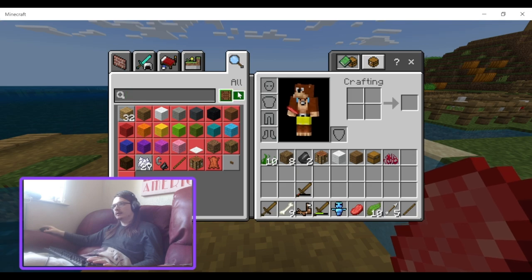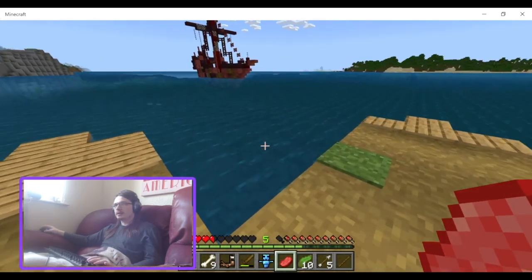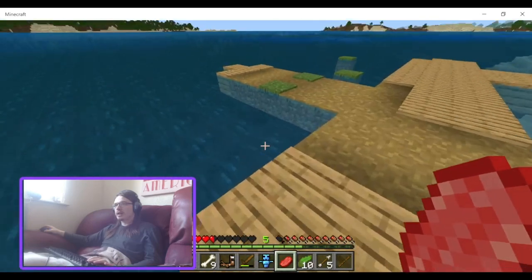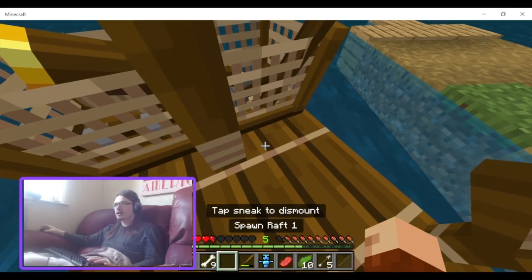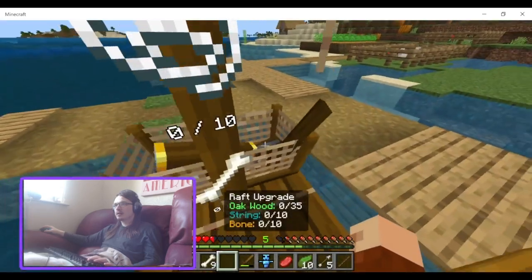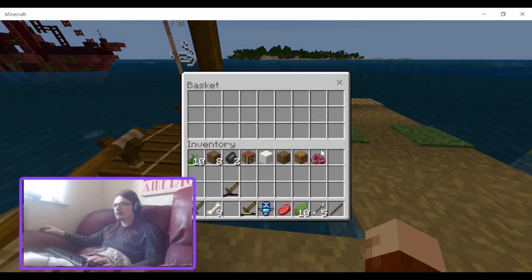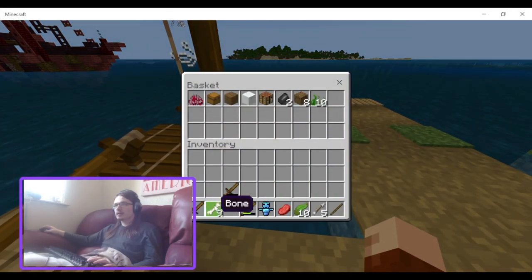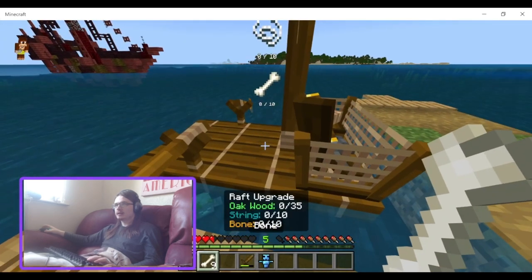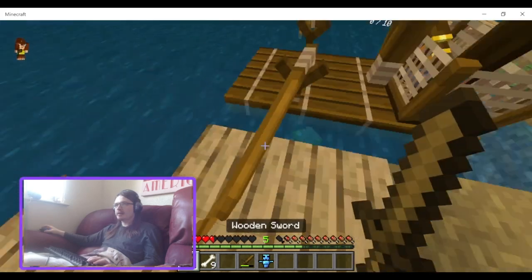Ah, get that. What do I do now? I don't have the guidebook. Oh, and I fell through the boat. Oh, and the trident drowned followed me back here. We shouldn't even be able to target me when I'm outside the water.